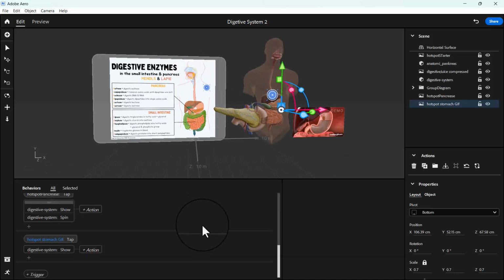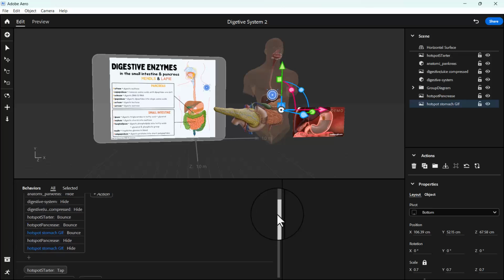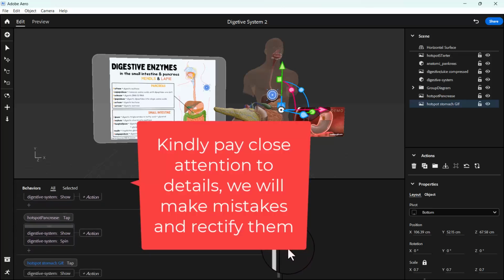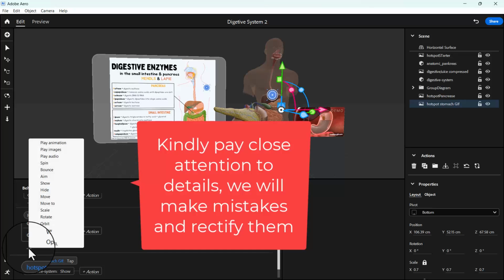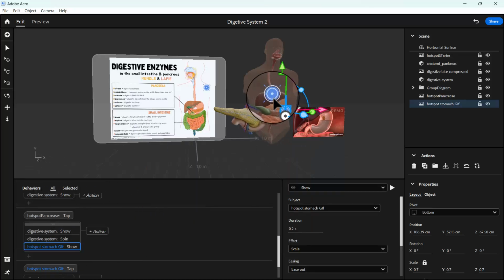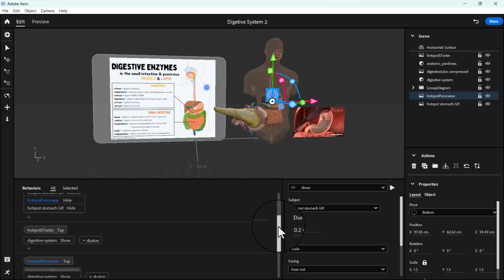When the stomach GIF is clicked, it should be here. We want it to show, and we also want to show this one too. So come here. Oh, it shouldn't be the hotspot pancreas.